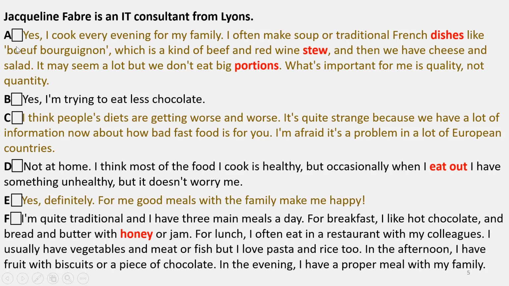For answer A, Jacqueline says, yes, I cook every evening for my family. I often make a soup or traditional French dishes like bourguignon, which is a kind of beef and red wine stew. And then we have cheese and salad. It may seem a lot, but we don't eat a big portion. What's important for me is quality, not quantity.